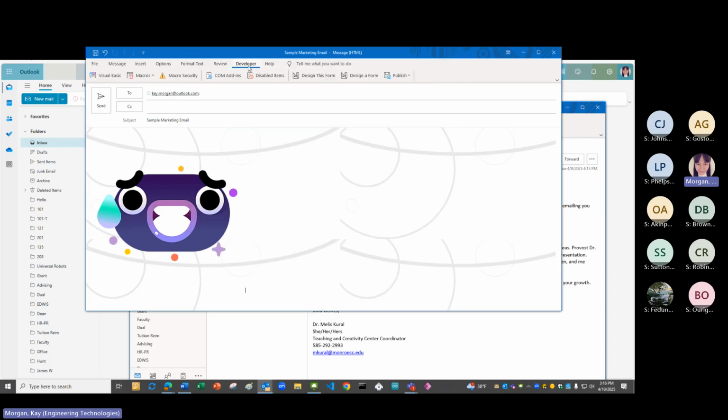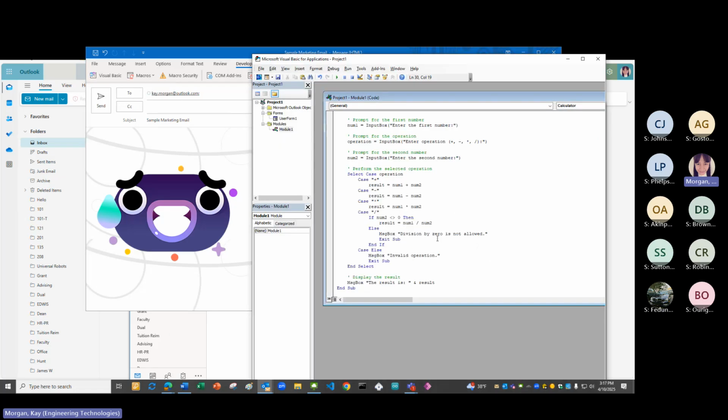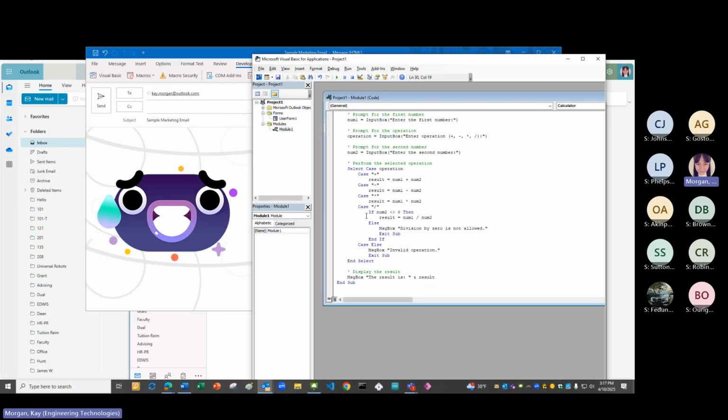Okay, so then developer, one of the students asked me about the macros. Macros are completely prohibited. I'm not quite sure about the student account, but for us, we can make them, but you can't send them to other emails in this organization. They automatically quarantine these emails because macros are already code. So I'm going to show you a sample. This is just a safe code for it, like calling a calculator or something. But you can also do simulation and stuff like that. So anyways, this is more on the developer side.